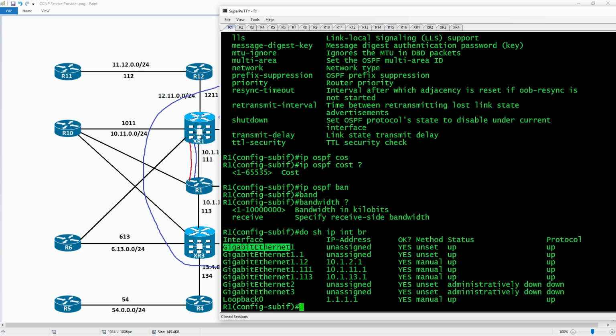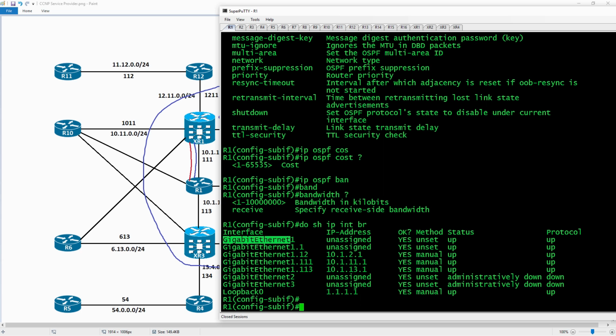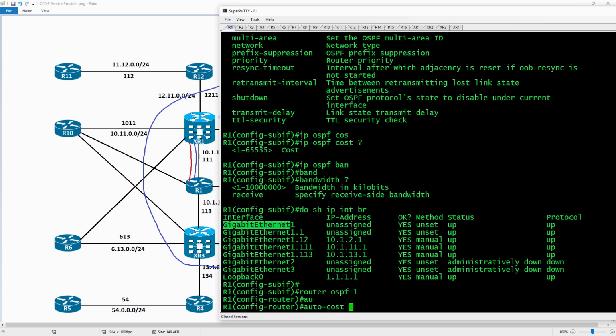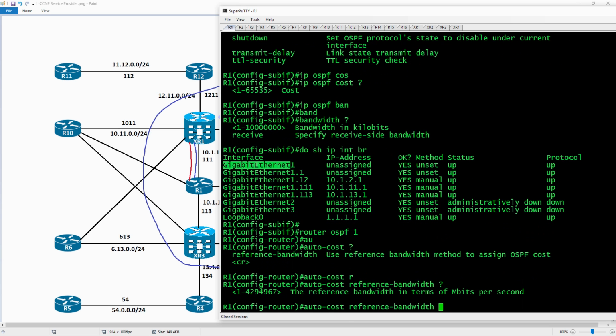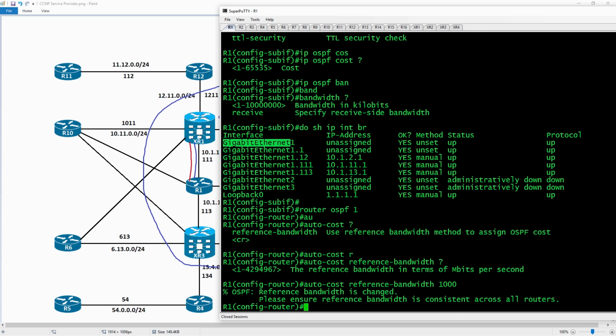That is going to tell me that in the grand scheme of things, I'm not going to be utilizing the router's full potential. So what I need to do is this. I need to come up here and manipulate this from the process level. So I'm going to type in router OSPF 1. I'm going to type in auto-cost, question mark, reference-bandwidth, and I'm going to assign, and this is in megabits per second, 1 gigabit. So that's going to do that. I'm going to go ahead and change this on all the routers, and this is what we're going to base it off of.